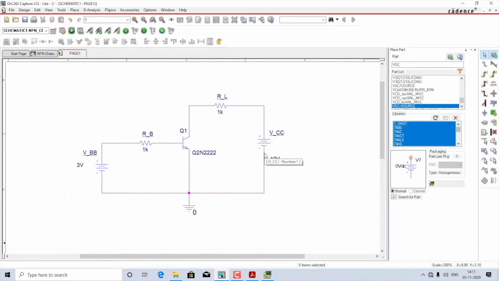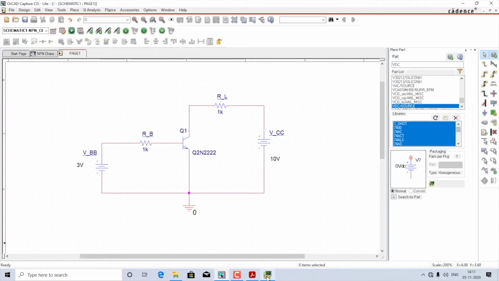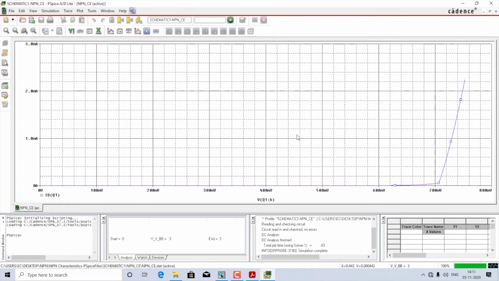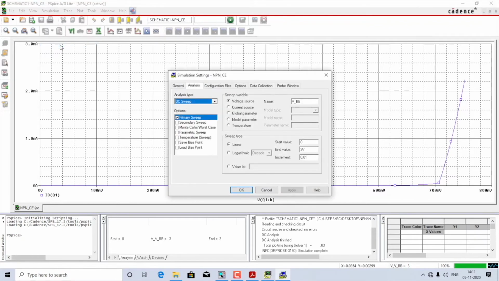You can do so by changing the simulation profile. Now to change the simulation profile, you need not always come back to the schematic window and edit the simulation profile. You can do so directly from the simulation window as well. So go to the simulation window, select the simulation menu item and select edit settings, right?